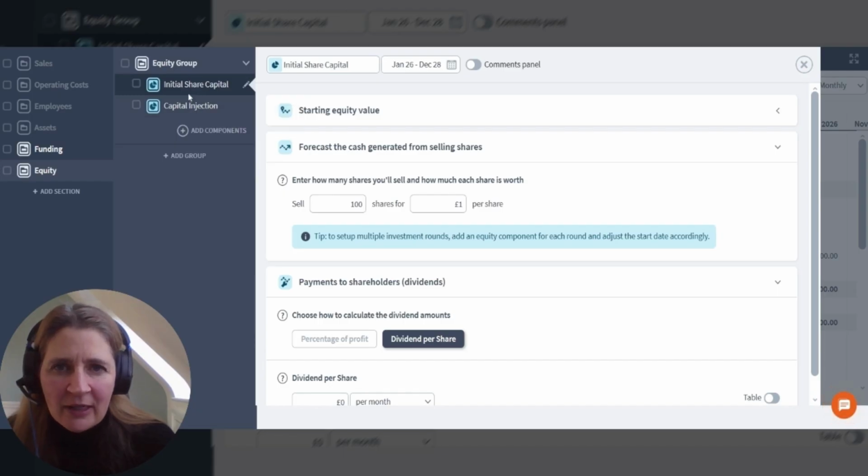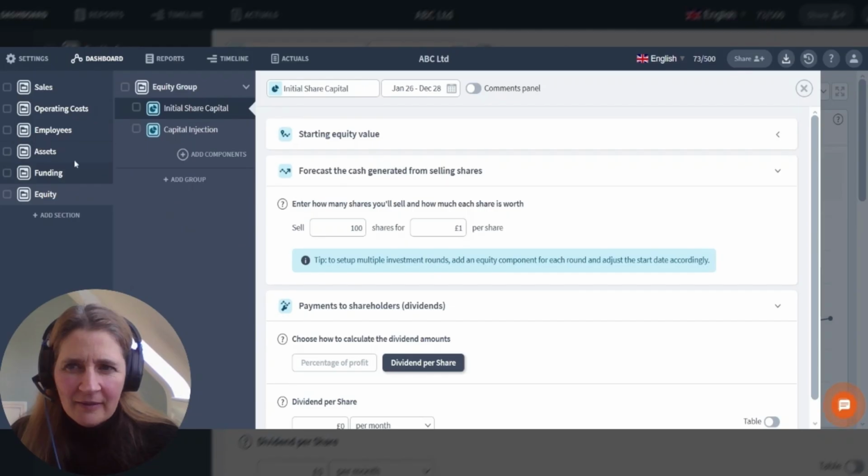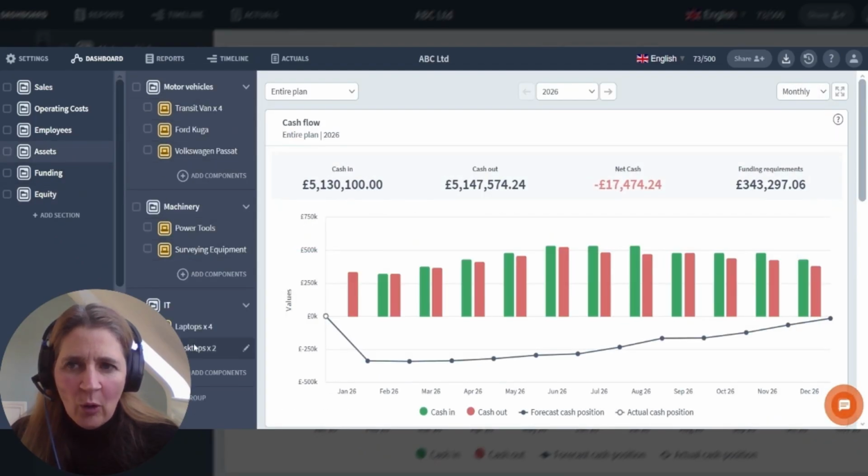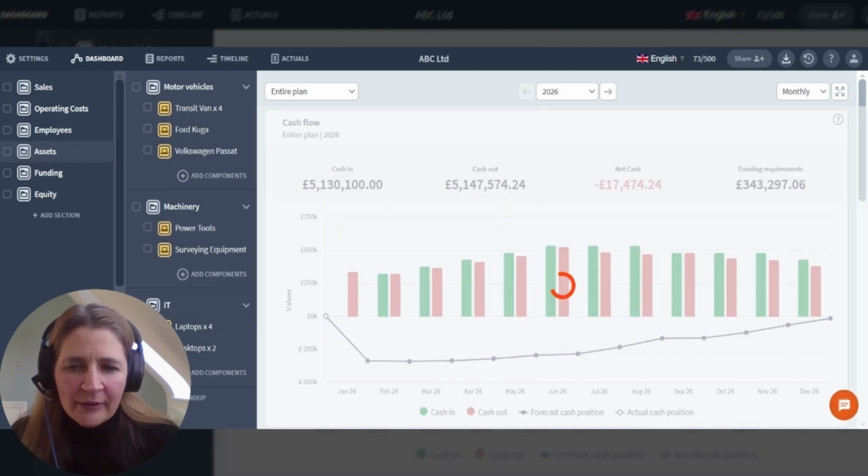Now would be a really good time to work out what our shortfall looks like in terms of the initial investment into the business. So let's just put everything back on. Okay, so everything's been switched back on. Also, just to let you know, within the assets, because I'd individually switched all of those off, I had to go in and manually switch those back on as well. So don't forget that, even though it looked like it was switched on here, it needed to be turned on. All of these needed to be clicked back on individually.